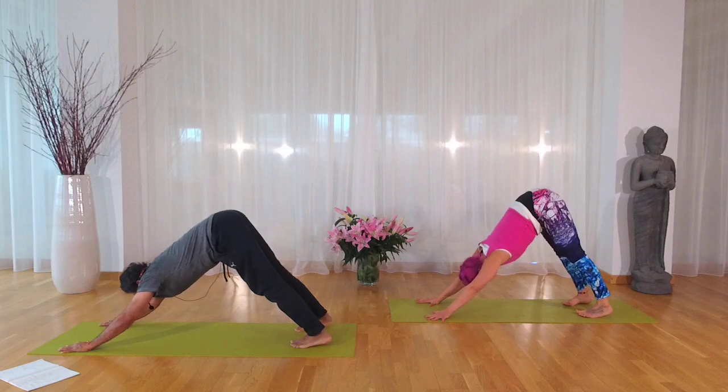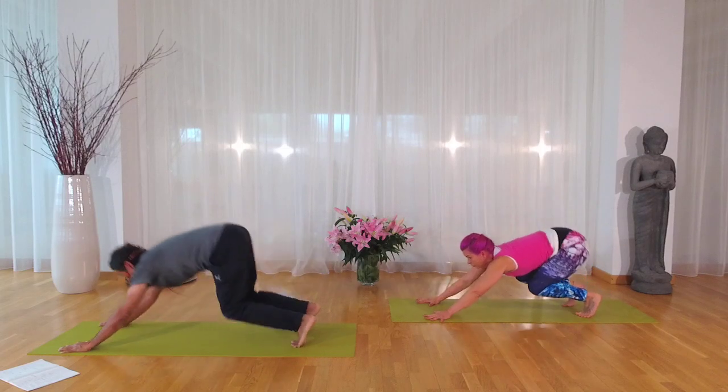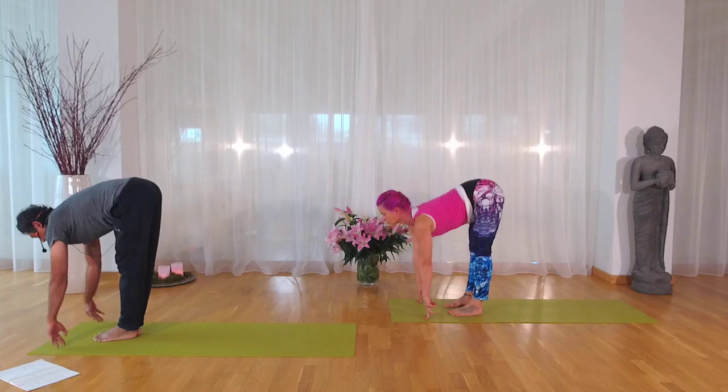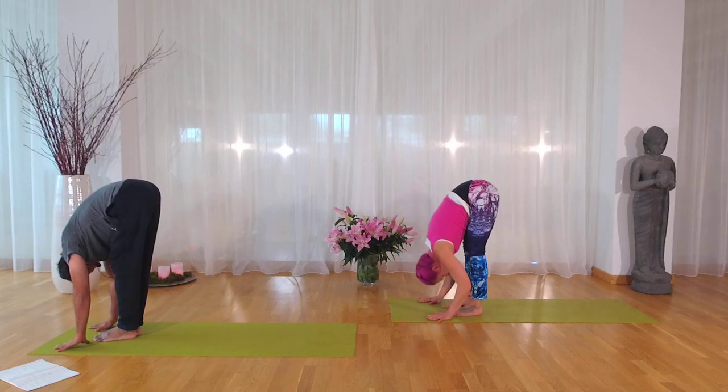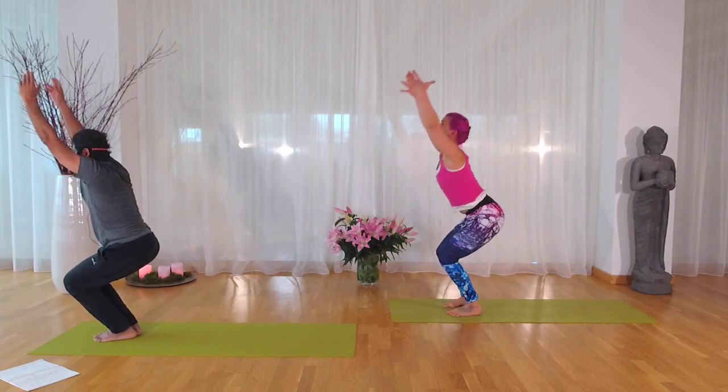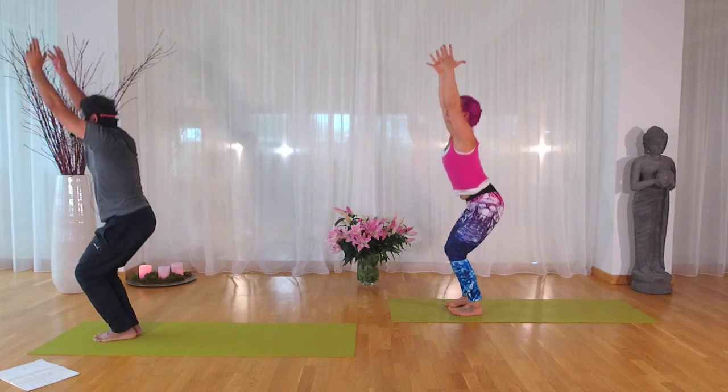Look in between your hands, bend your knee. Walk your feet to meet your hands, rise up halfway. Exhale, forward fold. Inhale, Utkatasana. Exhale, Samasthiti.